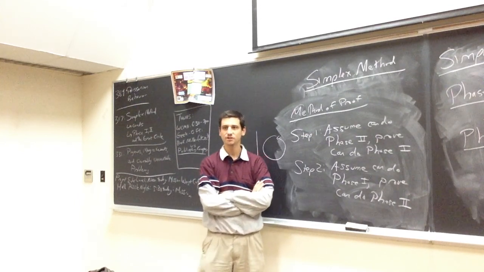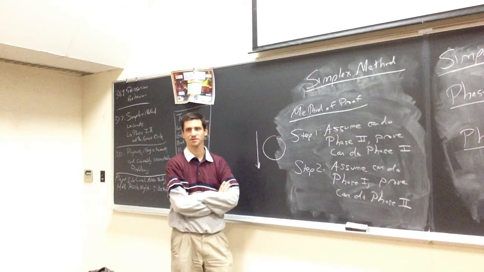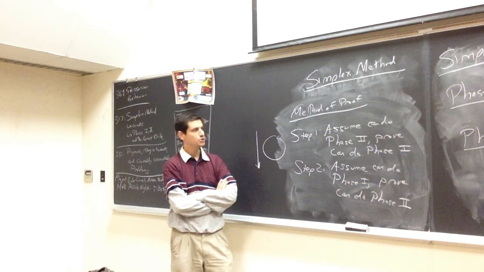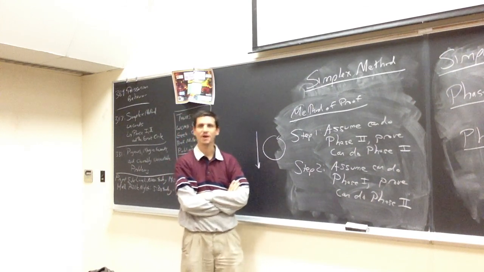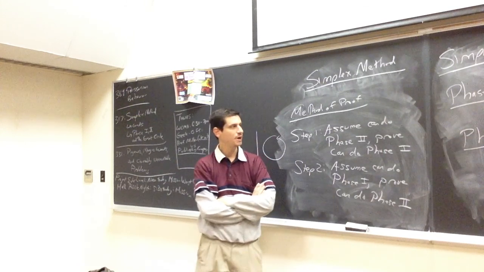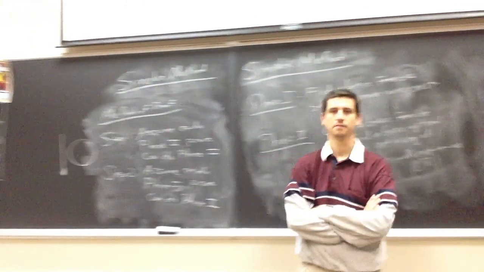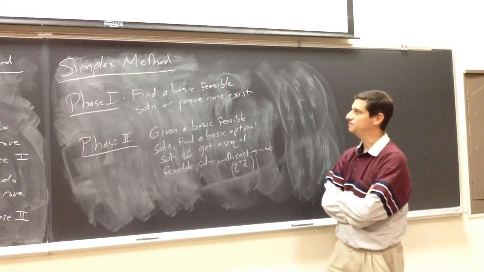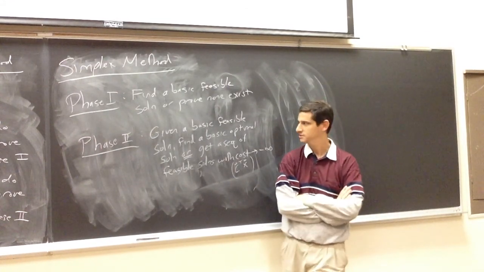So it's really subtle as to why this is not ridiculous. Is it what we did the other class? Nope. So this is one of my favorite proofs, I think, in all of mathematics, because at first it looks like you're doing something that is completely ridiculous, completely unallowed. I want to really parse what we're doing. Okay, so phase 1: find a basic feasible solution or prove none exists.